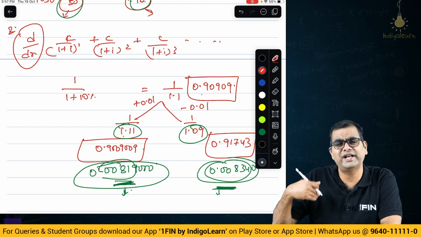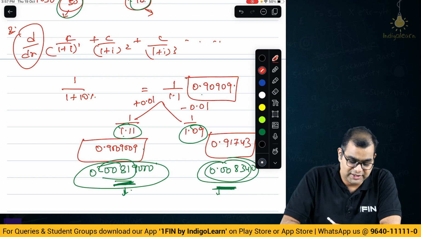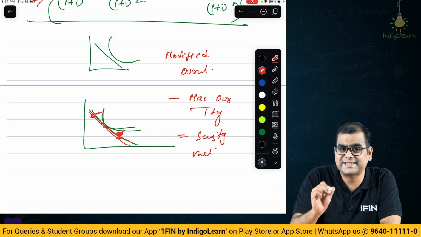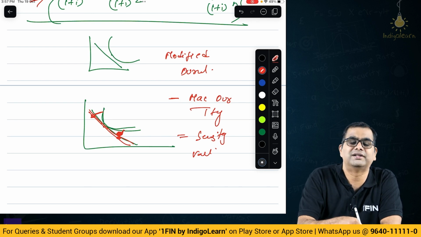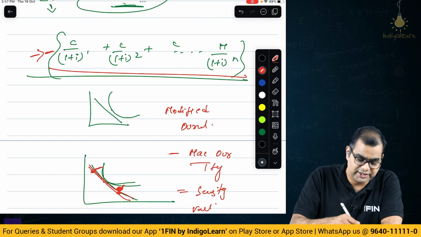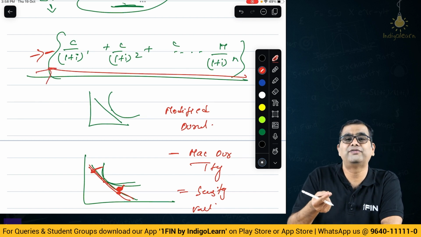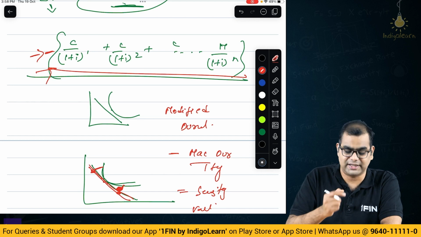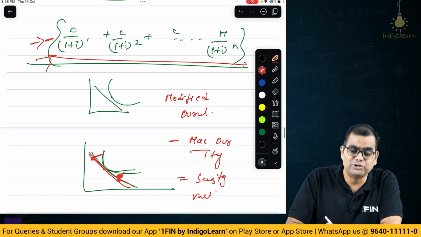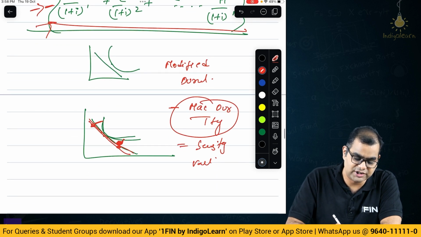Again, convexity is also not an exact number. Instead of giving you a curve like this, it accounts for a large portion of this gap. But if you want to know the exact price, please substitute the number in this formula. If you want the exact price for a change in yield, please reprice it using the formula. However, if you want an instantaneous, quick and dirty answer, use this modified duration or use this convexity formula.